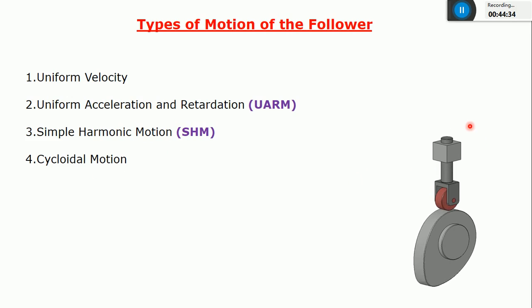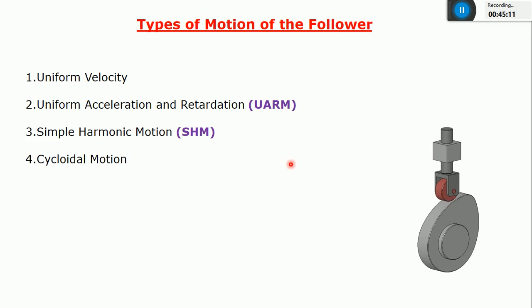It means I have to decide which kind of follower motion I want, so that I can use this cam and follower for particular applications. For textile machines, I want a different speed of the follower, and for controlling the feed mechanism of an automatic lathe, I want a different speed of this follower, and for automobile engines, to control the motion of the inlet valve and the exhaust valve, I want different timing or a different speed of this follower.